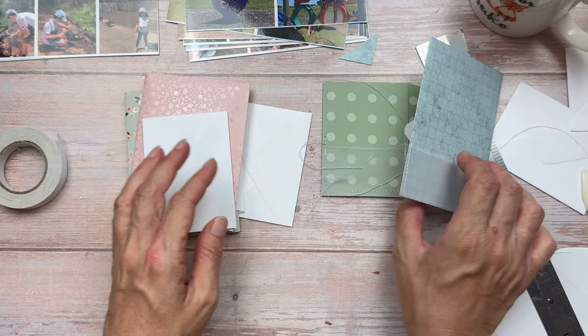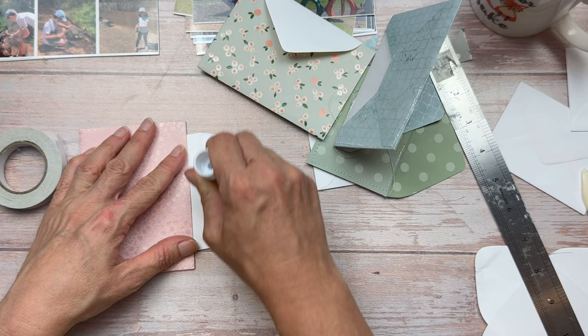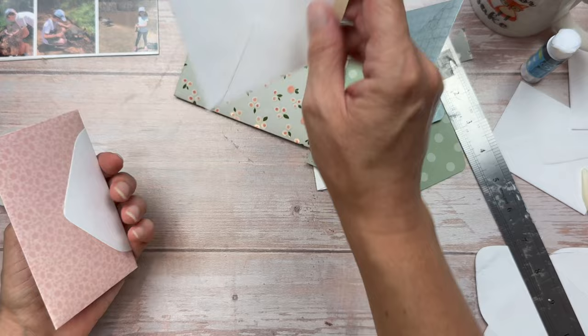And this is where my brain is ticking and I'm trying to work out how I'm going to put it in the book. I've opened up one of the small white envelopes and I'm sticking the top flap onto that one side of my one colored envelope, just for a point of difference and to bring a break of white on the pink envelope.